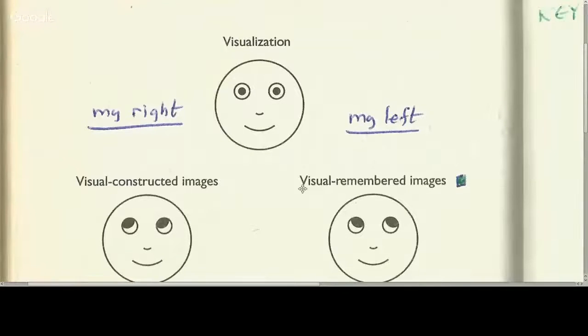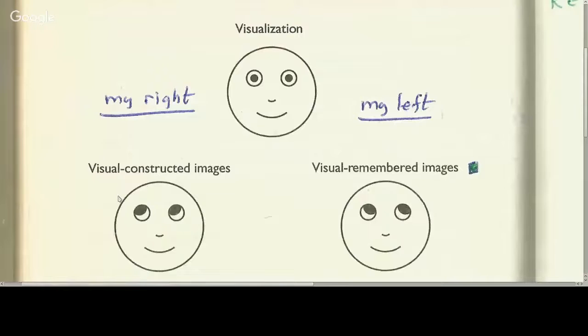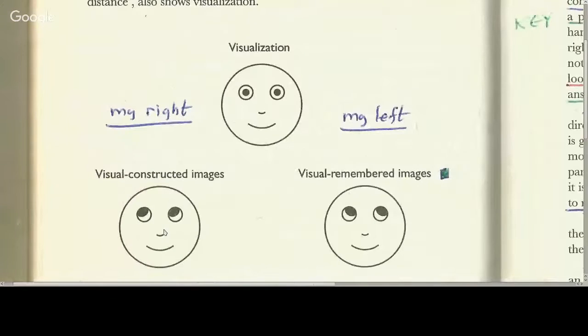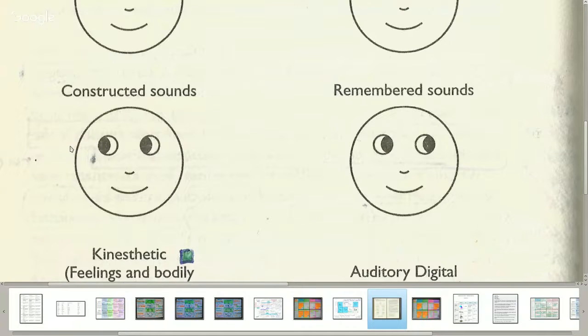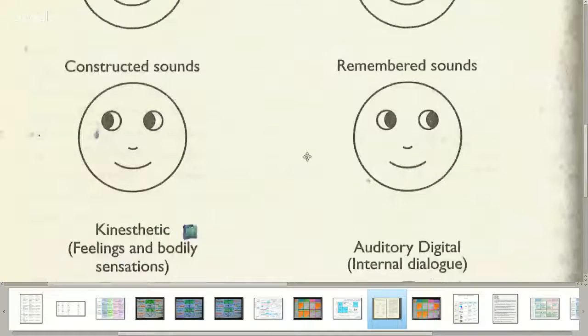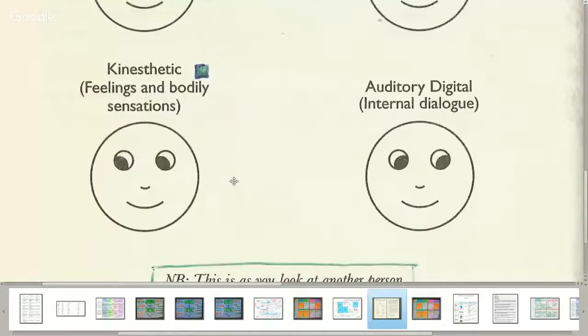And if someone's staring ahead, visualization, visually constructed images, so maybe a lie or imagination, constructed sounds when they look to their right, that would be region T4 in Dario, a hearing region, a temporal region. Remembered sounds, that would be region T3, I suppose. Recalled facts, yeah, that matches up with Dario's research. So yes, maybe recalled facts, recalled sound. Kinesthetic, we'll have to look at that.